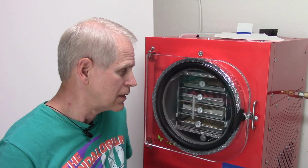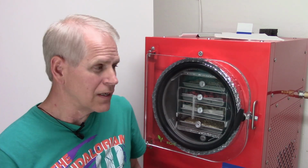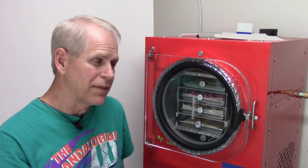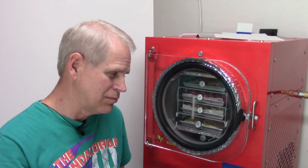I don't know if adding any freeze time at this point is really necessary, but I want to make sure that the fruit stays all the way frozen and is below the temperature it needs to be for proper freeze drying. So I'll let it freeze for 3 hours. It's still -20 on the fruit, so I think it's fine. This will just make sure.